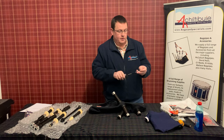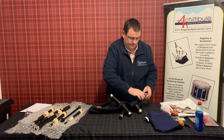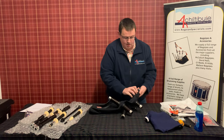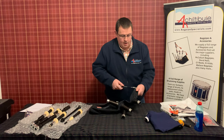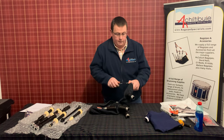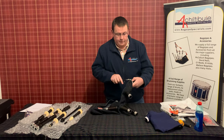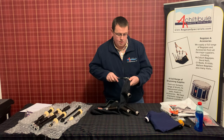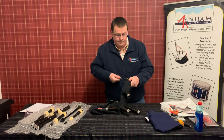I've got a handy tool here just for tightening the Jubilee clips up. Just open that up a wee bit. Now it's very important to get the Jubilee clip right on top of that O-ring. That's what creates our seal, the metal clip on top of the rubber ring. And again, you just need to feel for it to make sure that it's totally covered.